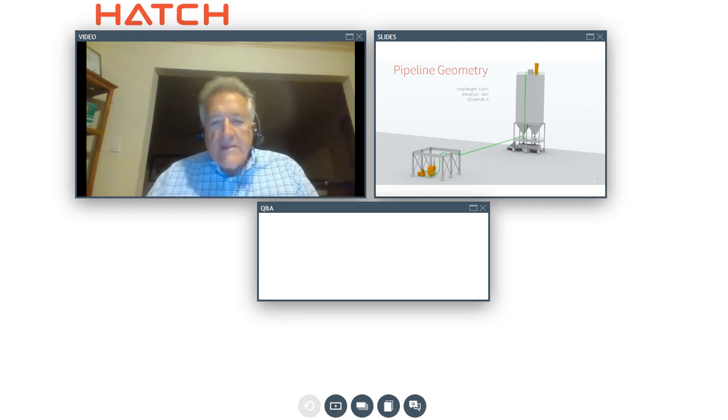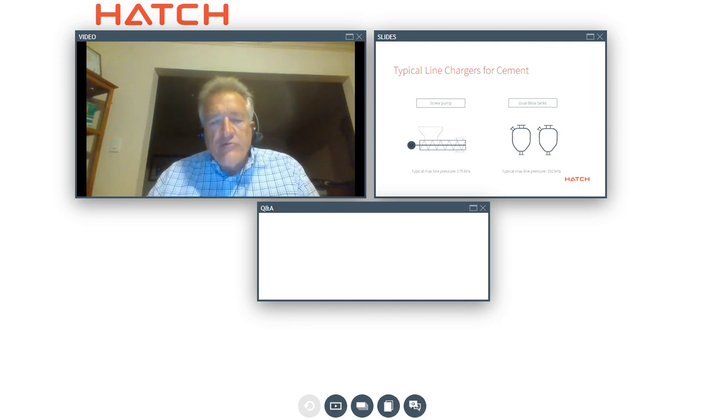And finally, we look at the next slide, which shows the two types of line chargers we're going to look at. On the left, we see a screw pump, which is a very traditional type of line charger used globally in the cement industry. It's a continuous system in that the material enters the top of the screw pump, is transferred through the pump into the convey line and onto the destination as a continuous stream.